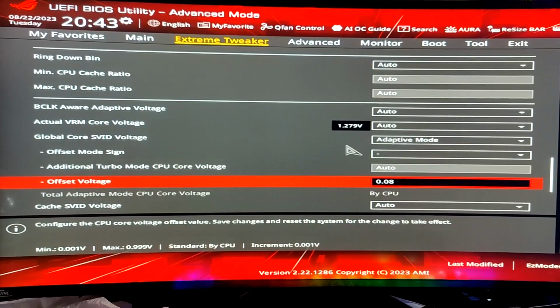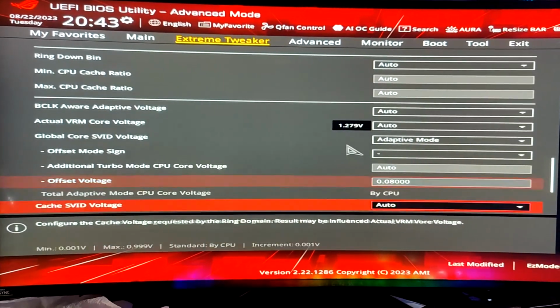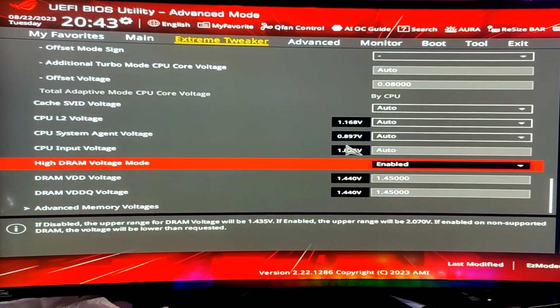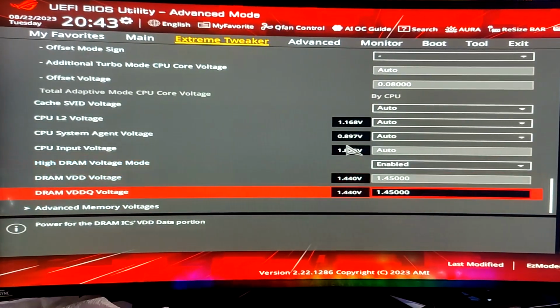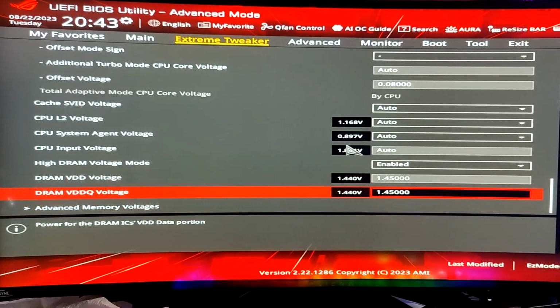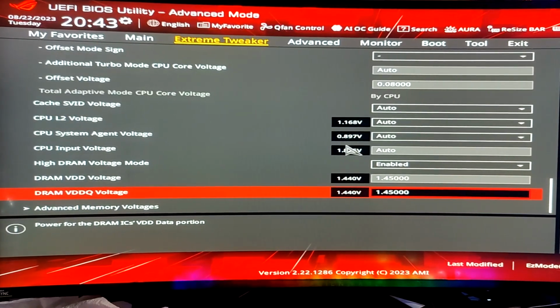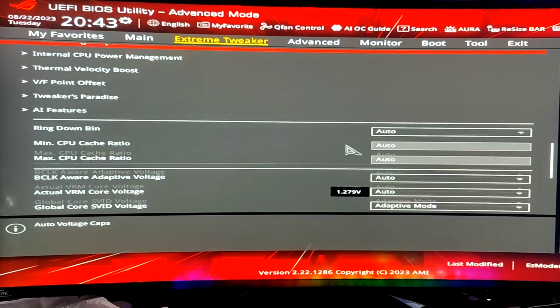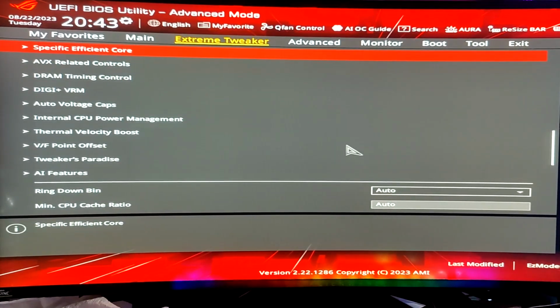I'm just going to set up 0.08, and lastly, enable the high DRAM voltage. It also has to do with RAM, so I set both to 1.45 and 1.45 for the VDDQ voltage as well. So this is pretty much it when it comes to that.